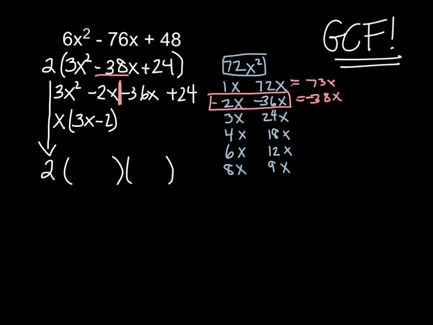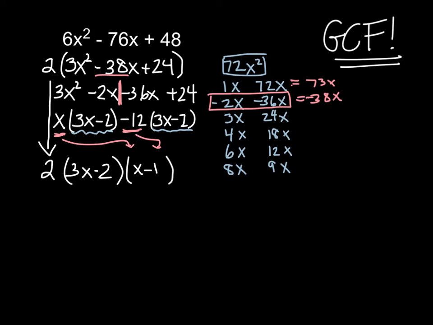On the right-hand side, we can factor out, and again, this negative is going to be factored out, and 36 and 24 are both divisible by 12. Okay, and what's left there is a 3x for our first term, and minus, again, this positive right here, if we factor out a negative, we need a negative right here, minus 2. Again, our parentheses should match. If they do, we're on the right track. We're going to write that here in the first set of parentheses, 3x minus 2. And then whatever's left out here, so that's an x and a minus 12, will go here and here. So we have x minus 12, and we have factored that quadratic expression.